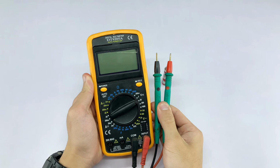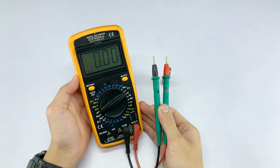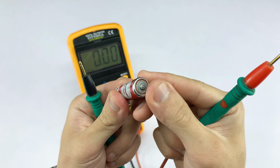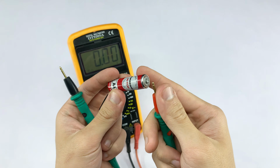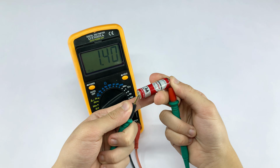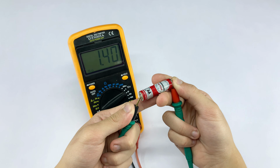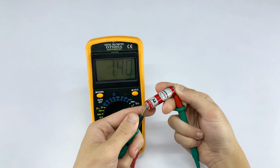Let's retest the battery with the multimeter. And look at that. It's showing around 1.40 volts. That's a significant increase from our initial reading of 0.00 volts. This simple trick has successfully recharged our dead battery.